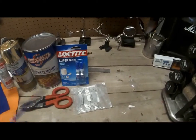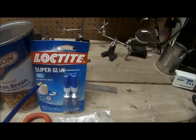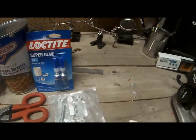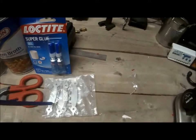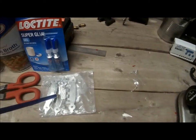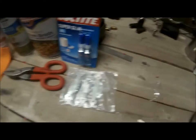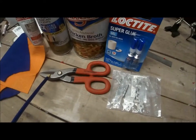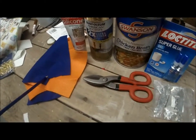In addition to that, we're going to need some gel super glue, the gel kind, any kind of thick foamy gel super glue that you can get. Good, don't get that thin watery one. Hinges, any kind of hinges will do. I'm not sure if mine are going to end up being too big for this can, so I might get others, but you will need hinges. Some strong shears, preferably tin cutting shears. Some felt, because that's what we're going to line the purse in.